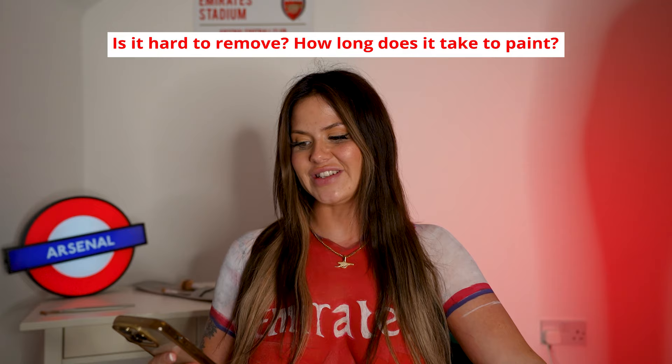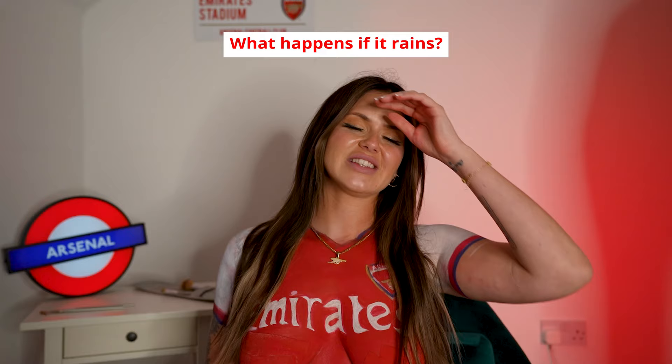Is it difficult to remove, and how many hours does it take to paint? For me just now it's probably taken about two hours, and I haven't even done the back or the shorts. Usually when I go and get it done from Tamara or Jess it takes about four hours for the whole thing because they're professionals. To remove it — if you're on my other website you'll know because I film the whole thing taking it off every single time. The number one question: what happens if it rains? When it rains it doesn't really come off — it takes a lot. You have to rub it, and I put oil on first to get it off, especially the red because the red stains. We did an OnlyFans one at Brighton Pride in the rain and it was fun!